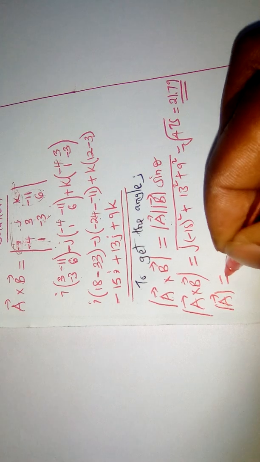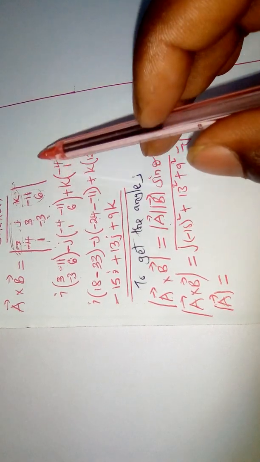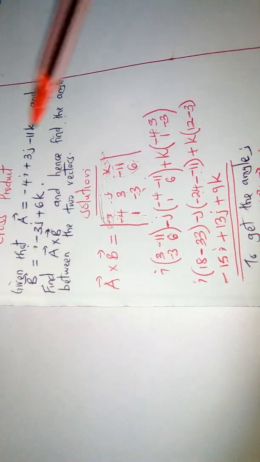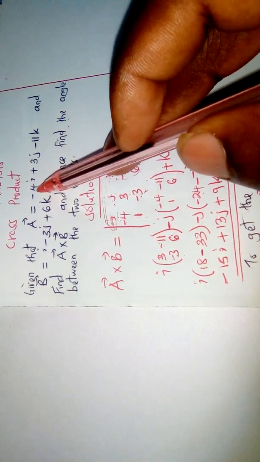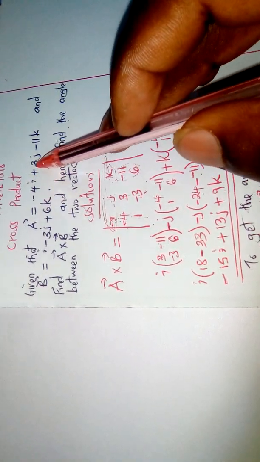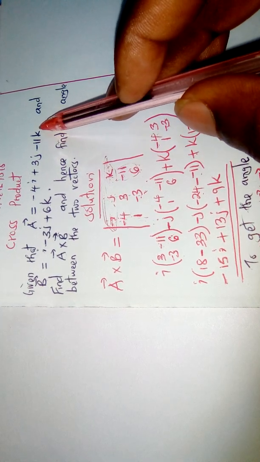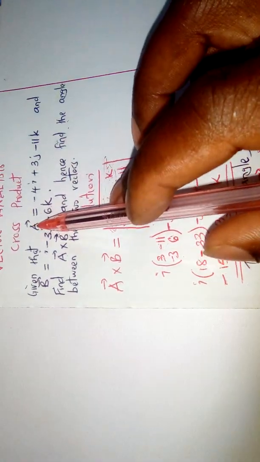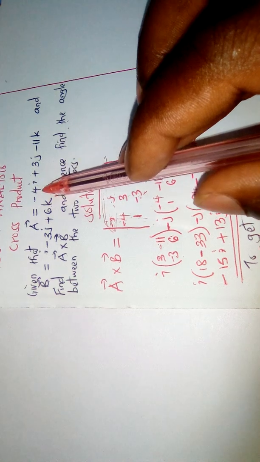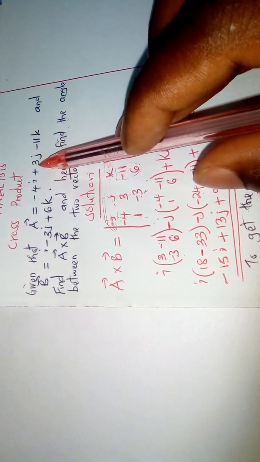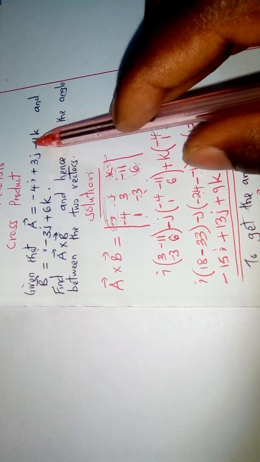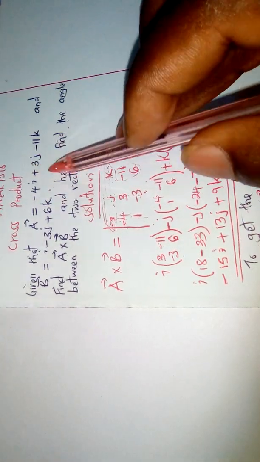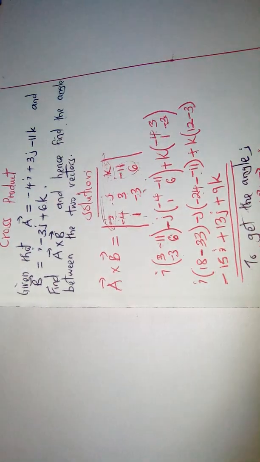How can I get the magnitude of vector a? Now up here, you realize that you are having a. Let me show you so that you can be aware. So you are having a as negative 4i plus 3j minus 11k. Now, since you have this, you can get the magnitude by saying the magnitude of vector a equals the root of i squared plus j squared plus k squared. That is it. So you just take the coefficient of i squared, the coefficient of j squared, the coefficient of k squared, then you shall have done.